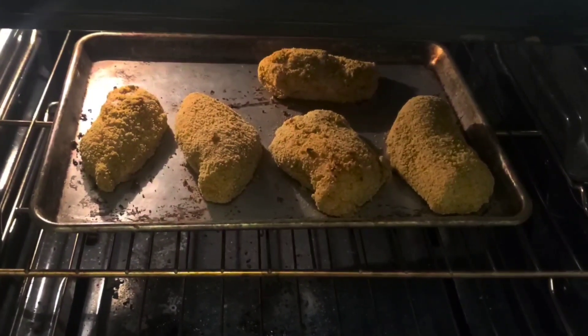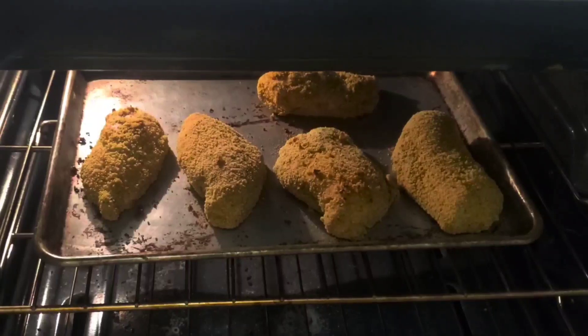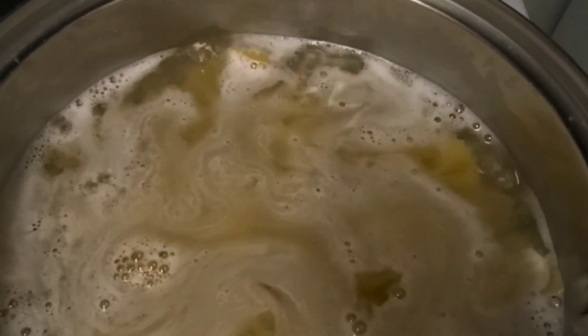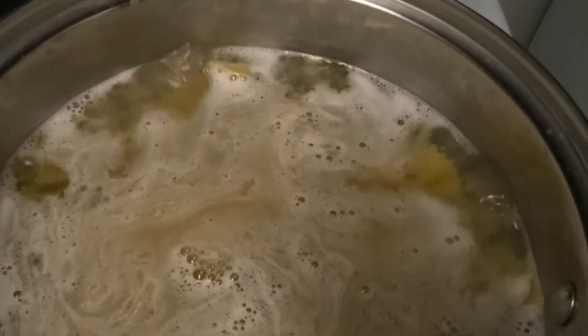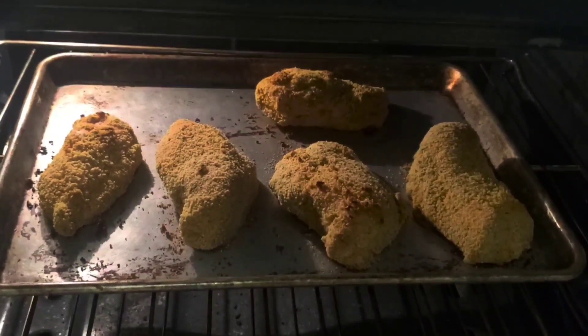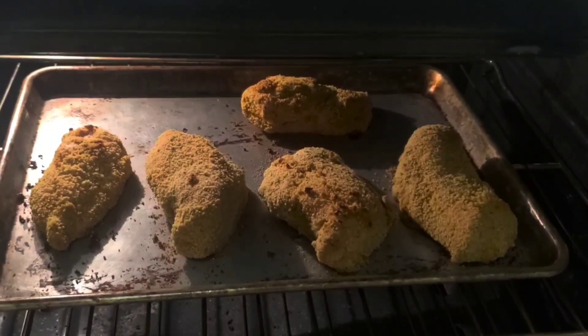We got our chicken in the oven — we did some shake and bake, chicken breast with ranch-flavored shake and bake. The bow tie noodles are boiling. We're making some alfredo — as you do it, it starts to get all shiny, which keeps them from sticking to each other and gives them some nice delicious flavor. Our chicken is just about done — smells delicious. I wish we had smell-o-vision so you guys could smell this.